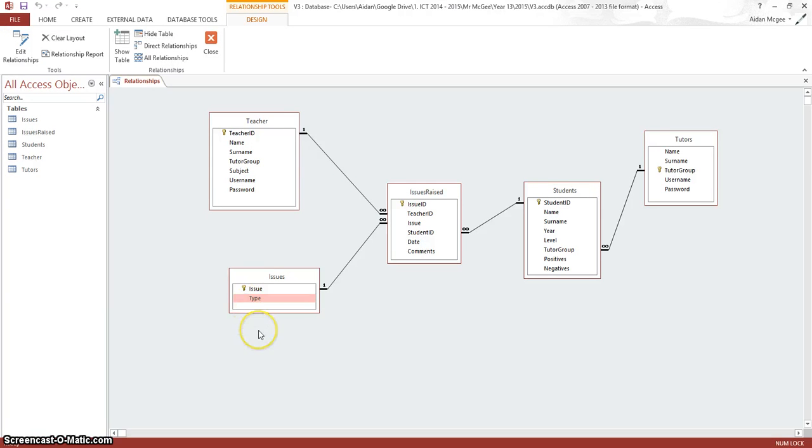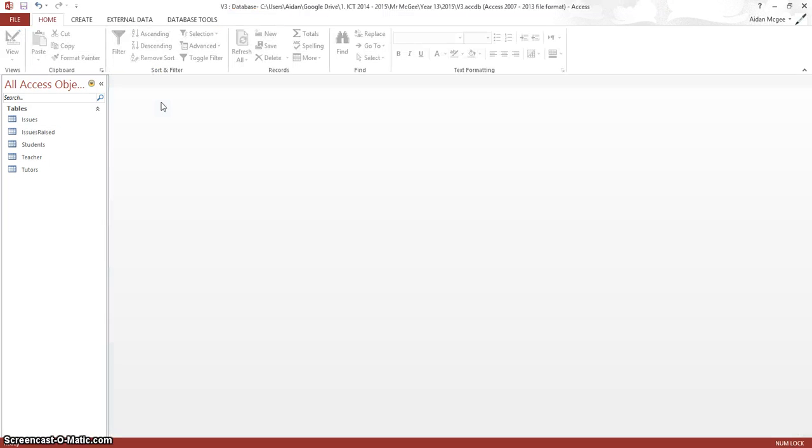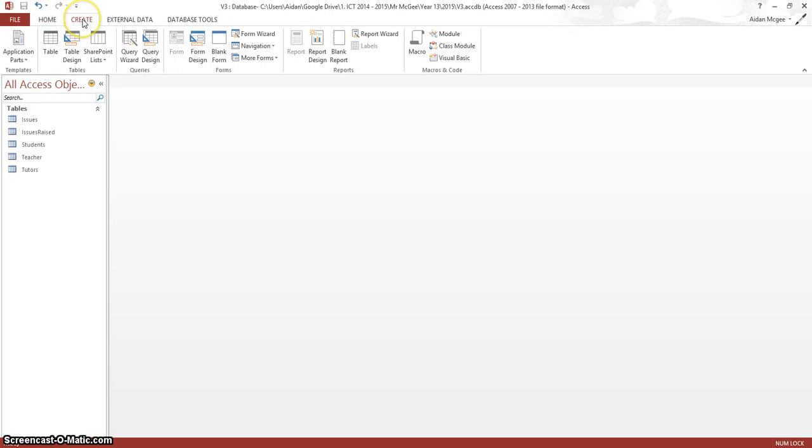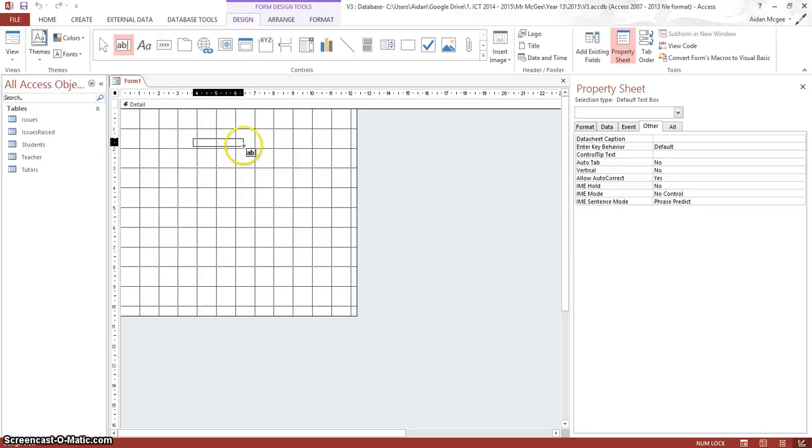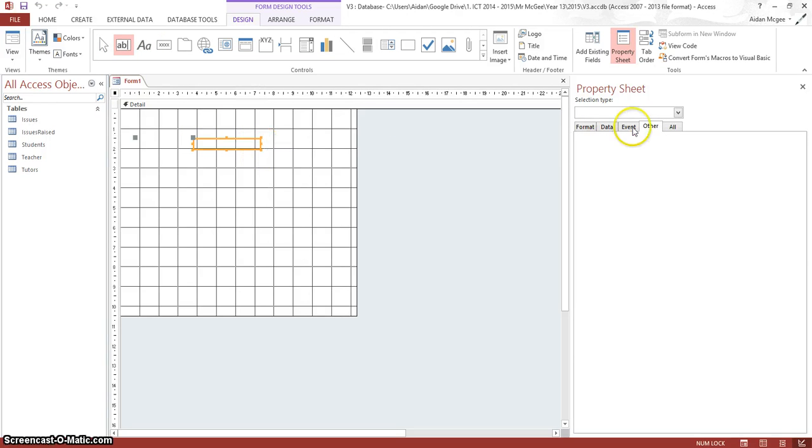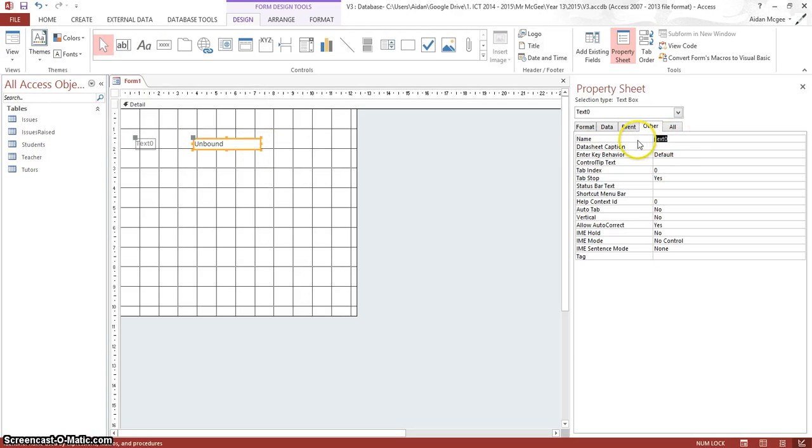Right, so let's get back to the basics. Let's create a login form for either a teacher or a tutor. So first thing you do is create a form which will let a teacher or a tutor log in. So standard form, create, and we'll use form design. So I'm going to add 2 fields here, like any form for logging in, a username and a password. So username, make sure you give them a name at the very start. It's a good habit to get into.